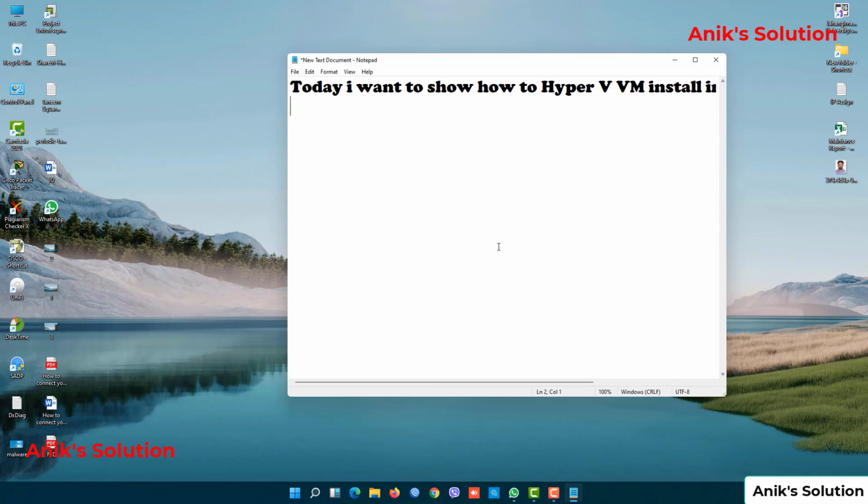It operates virtually as another machine. You imagine the machine, but practically it's not. This Hyper-V is a virtual machine. So let's do it for our lab.